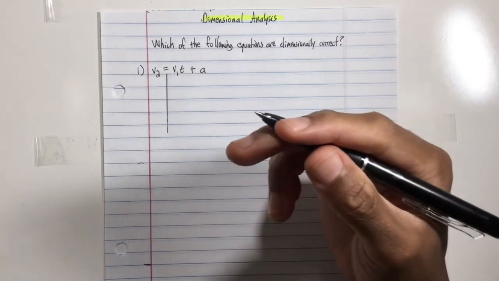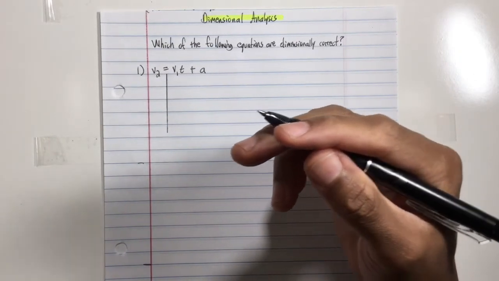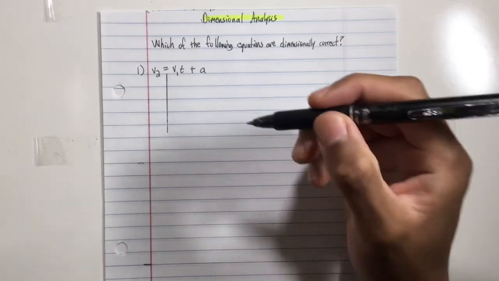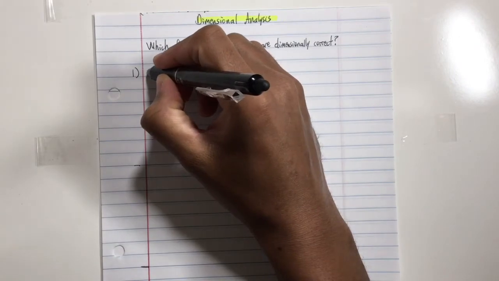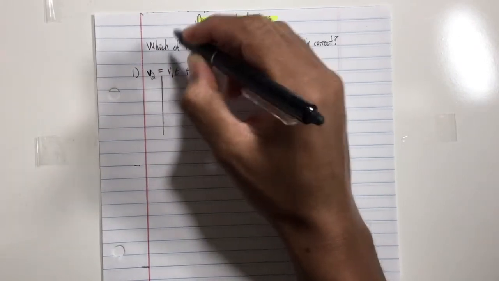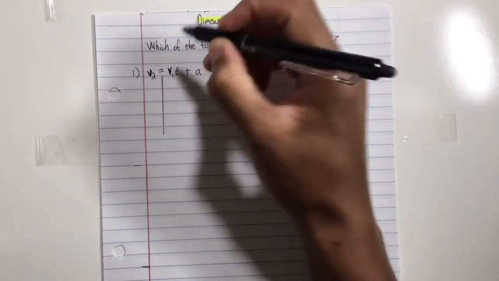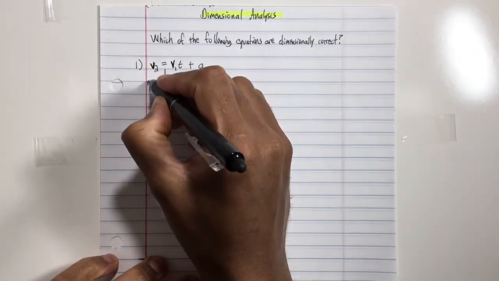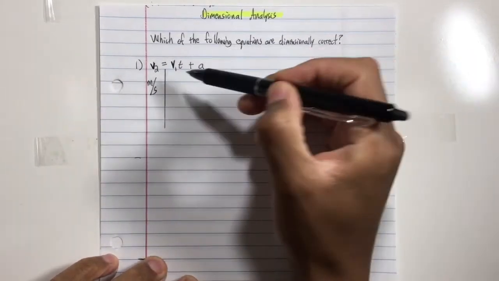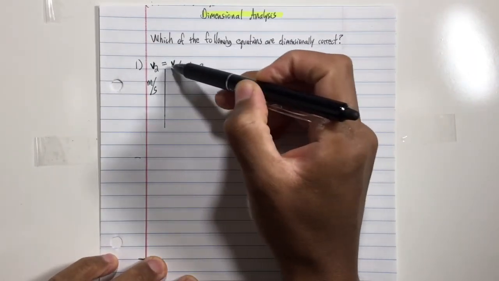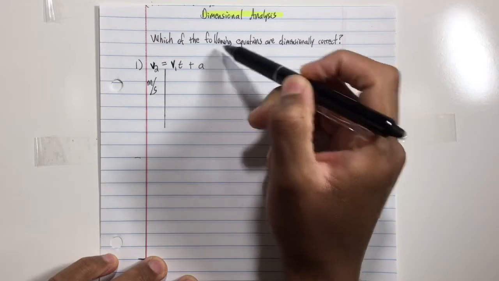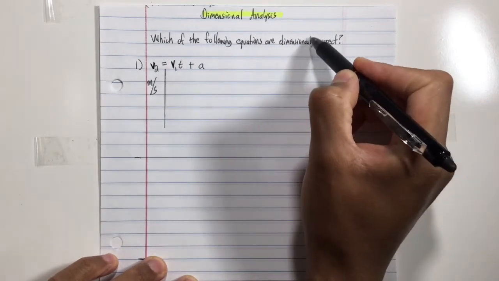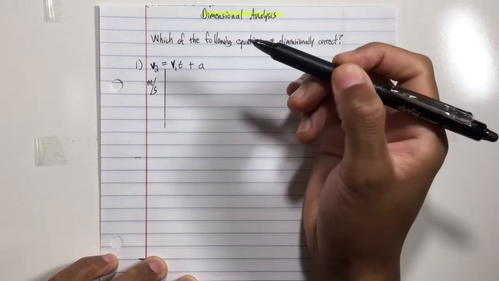So we can look back at our table and we can find out the correct units of each quantity. Here I have velocities. These are bolded. And I have time and acceleration. All right, so I've got meters per second. Okay, so I'm checking to see if the units of these quantities over here simplify to meters per second. If they do, then it is dimensionally correct. If they don't, it's not.